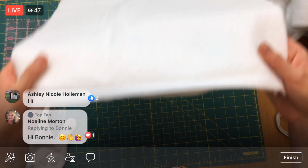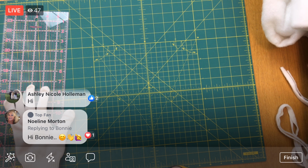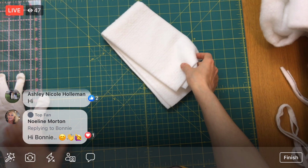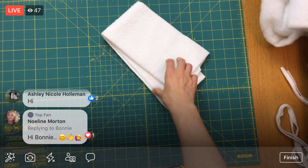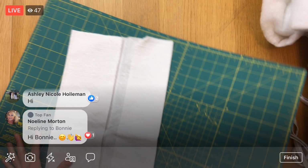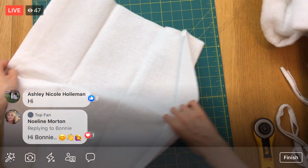All right, 2. Got 2 done here. Where should I set those? Set them on my chair. All right, let's grab 2 more. Oh, I'm going to have so many cute little scraps when I'm done here. I'm going to rotate my mat again. Get the long edge here.